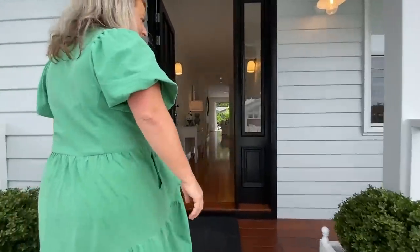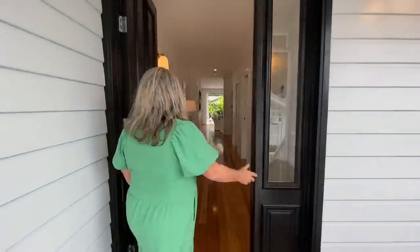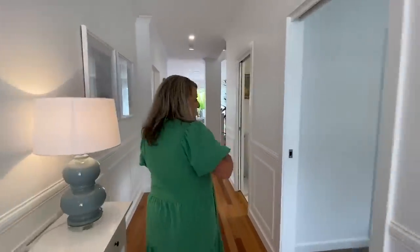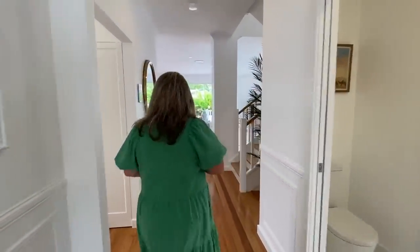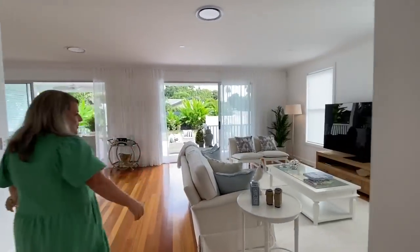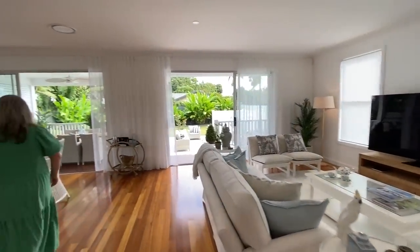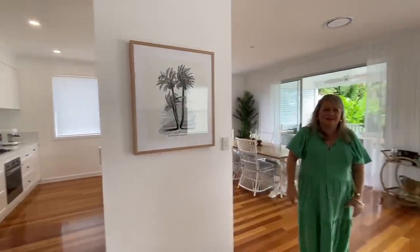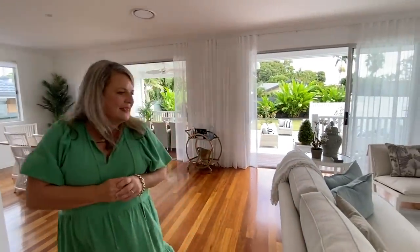We know you all love Hampton style homes. It's beautiful. This elegant home — I just love the styling. We'll take you through all the way to the end of the property and then come back and have a look at the guest bedroom downstairs and the laundry. Have a look at this beautiful open plan living, dining and outdoor area. I love the colouring, I love the blues, and I think the stylist has done an amazing job.